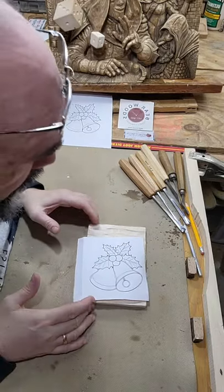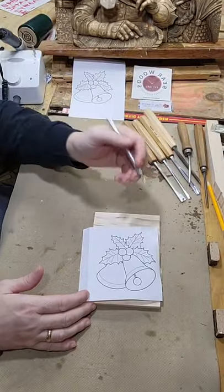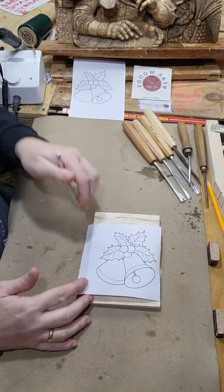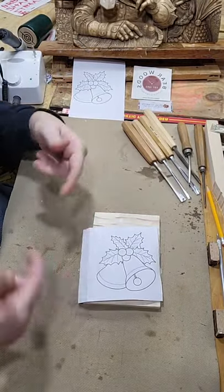You know all this, if you've been here before, you've seen how I start the work. Metal stylus, ballpoint, go over the entire thing, puts an indent in the wood. You go to the indent, you trace it all in, and your pattern is transferred.